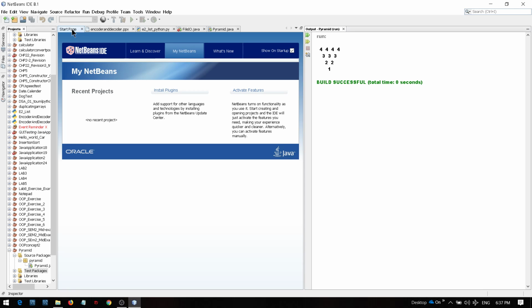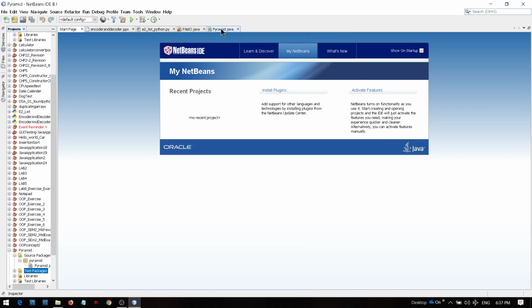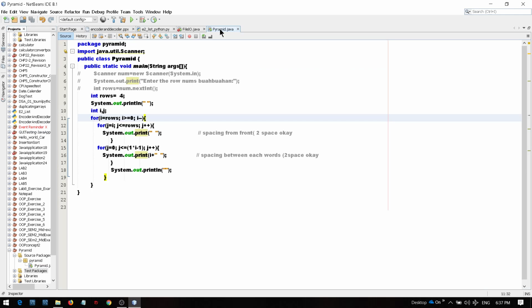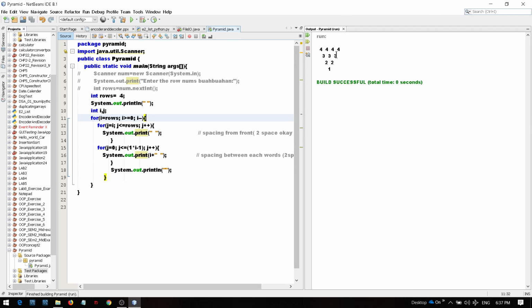Today I'm going to explain a piece of code that I named the pyramid, but this is not a pyramid. It's an inverse pyramid, an inverse triangle. So let's see the code, and here are the results. The result, yes, an inverse pyramid. So how does it work?